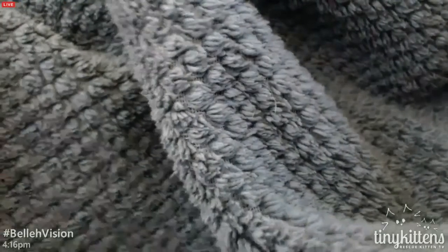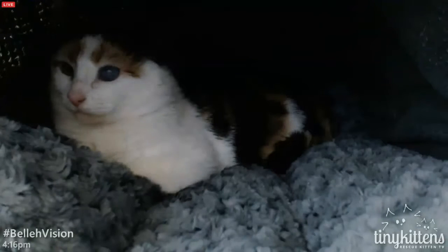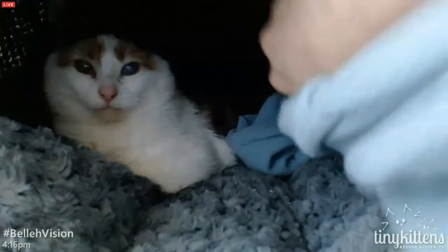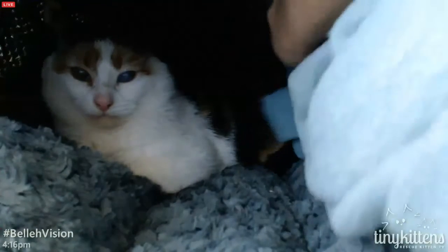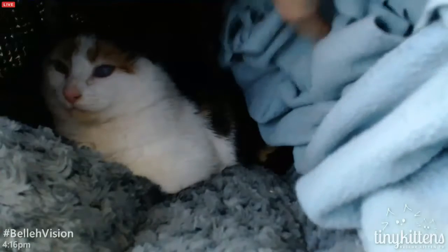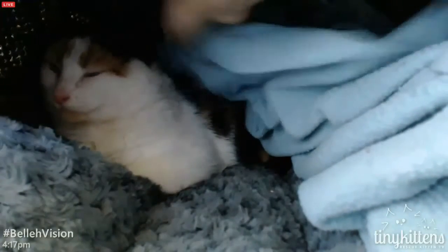Or if you feel like you can, if you want to try, which I think she probably will be fine. Because she's kind of gotten used to the idea. Okay. Yeah, so I just go in this way with it so it's not coming at her face. And just try to get enough in there so that it can cover her up. But you can see how good she is about it. Especially when I whap her in the face with the fringe accidentally. And then just cover her little face and then she's totally fine.